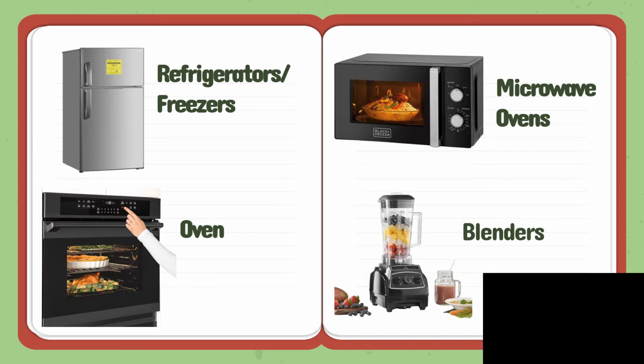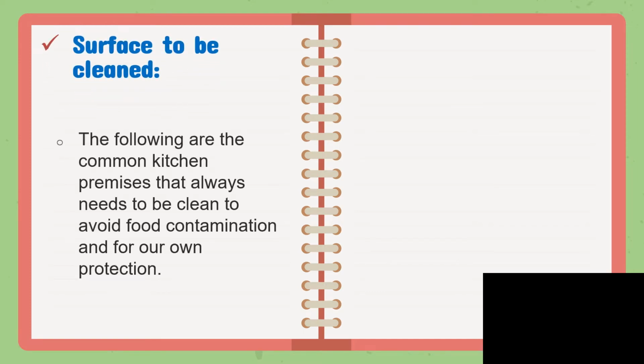So we will no longer discuss it one by one because you already know the uses of each equipment. So let's move on to the surface to be cleaned. So, the following are the common kitchen premises that always need to be cleaned to avoid food contamination and for our own protection.